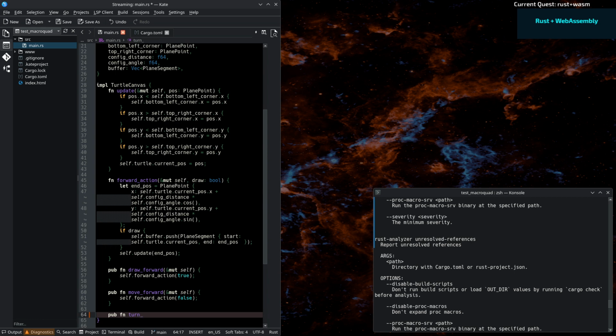So if we're using kind of mathematics, and we have the 0 degrees, then when we want to turn left, we are actually going the positive way.